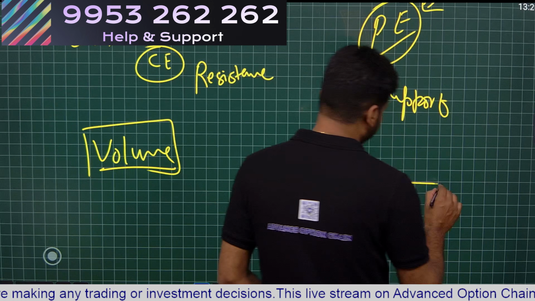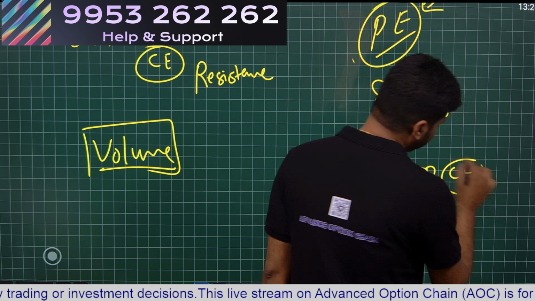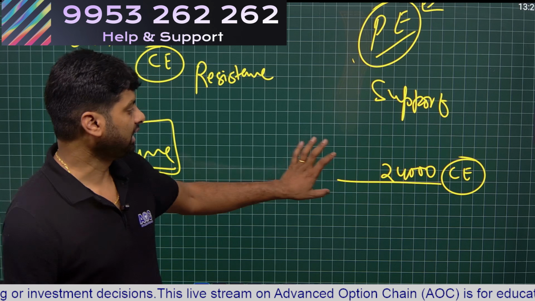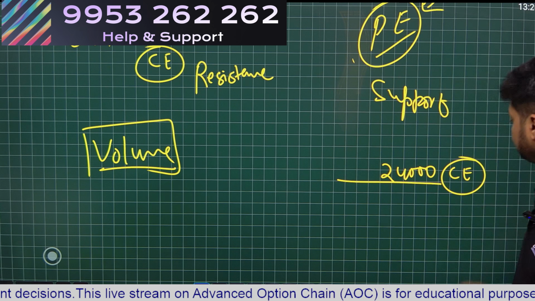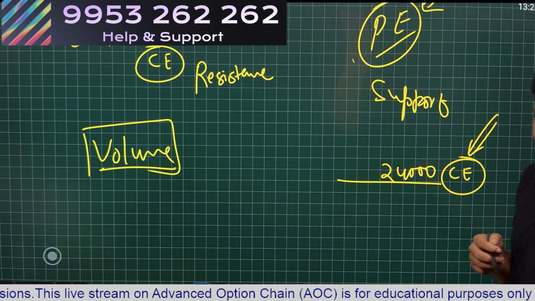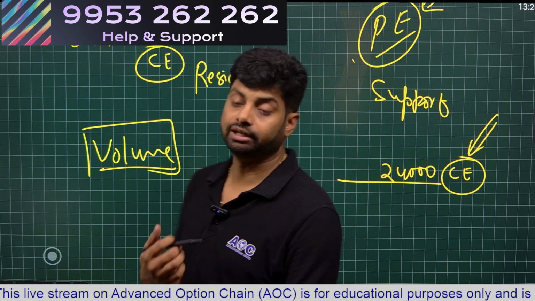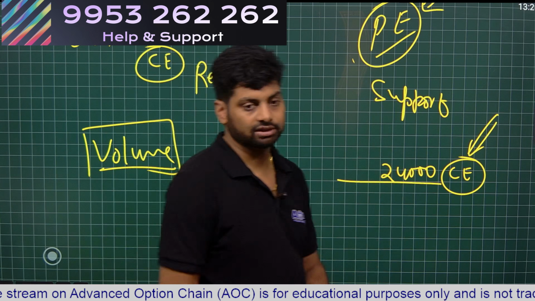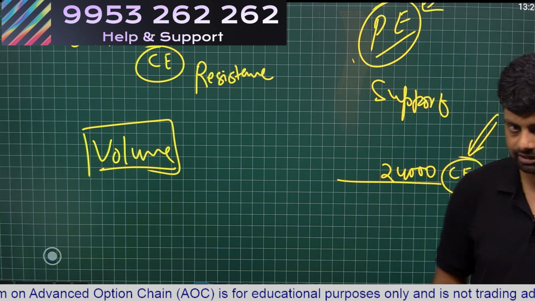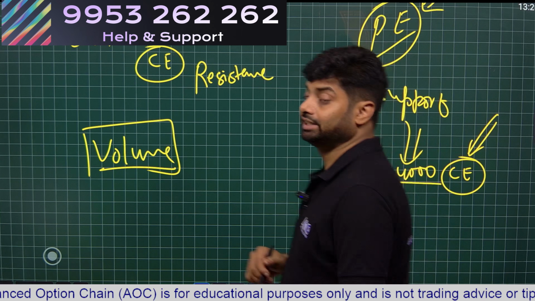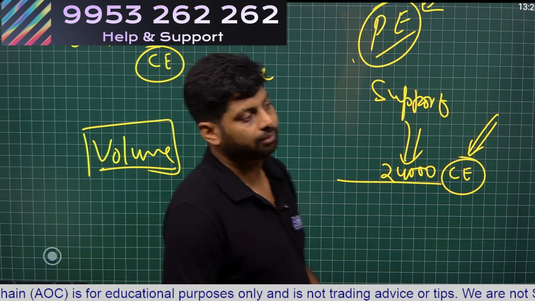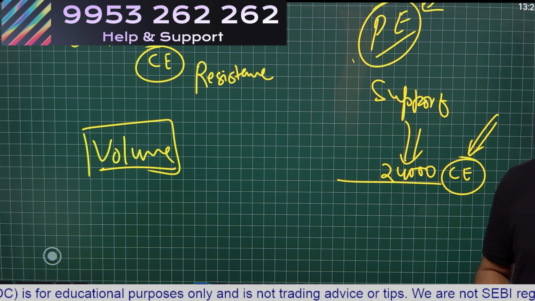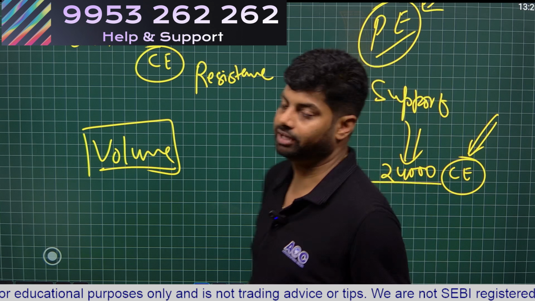Suppose, for example, at 24,000 there are a lot of traders. There are a lot of traders that have created a lot of trading activity, which has created a lot of volume. They will gain profit if the market rises above 24,000, that is the strike price. The first and only intention of a market maker is to avoid money going to the trader, the retailer, the masses.